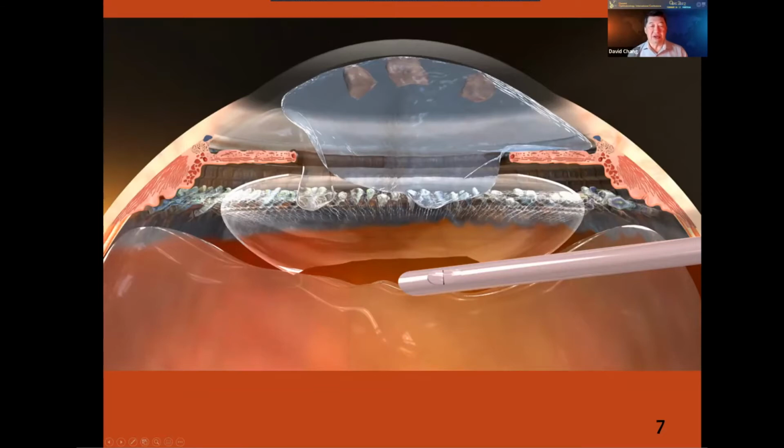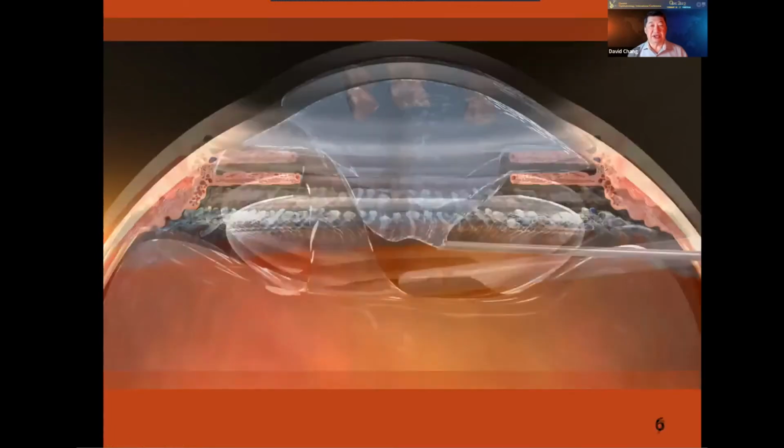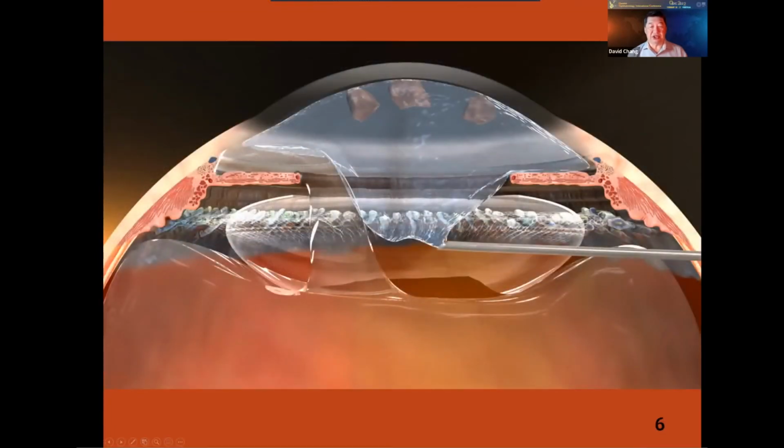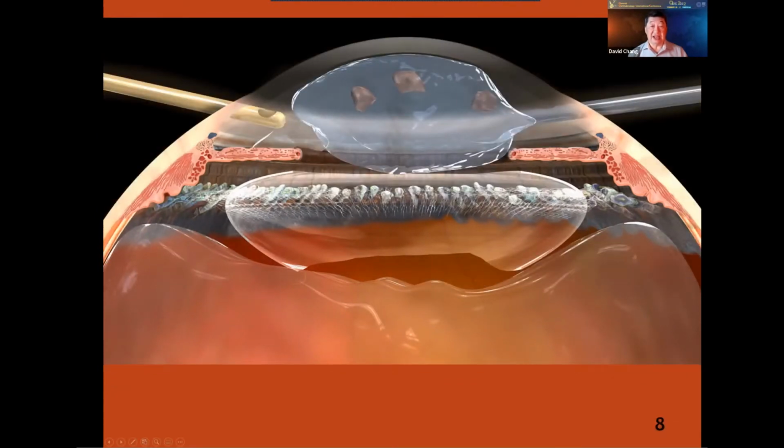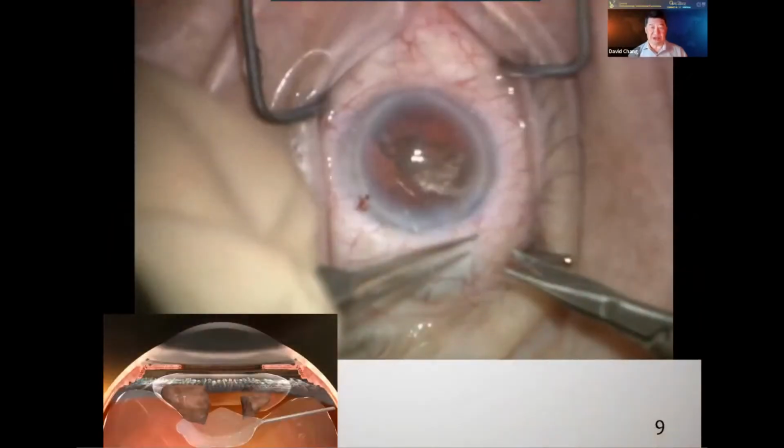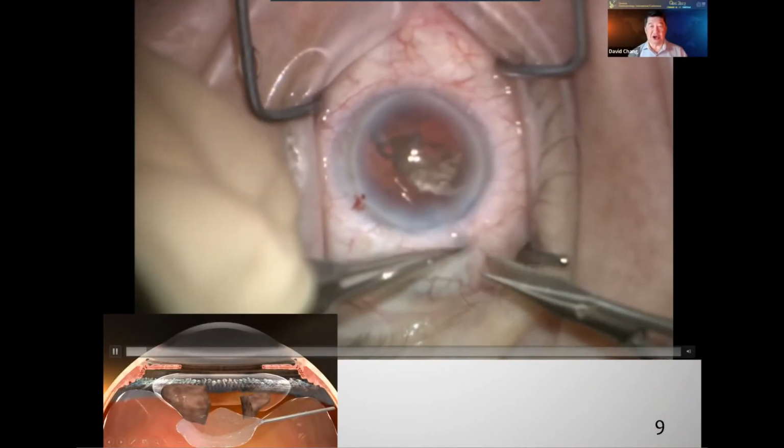So my goal is to leave this viscoelastic alone. As you can see here, I'm trying to transect and amputate these areas of prolapsed vitreous, and I'm using my vitrectomy handpiece through the pars plana to stay behind the iris and not remove the viscoelastic in the front of the eye. Then I can deal with these fragments, or if it's a very large nuclear piece, convert to a manual extracap. Let's talk about that right now.